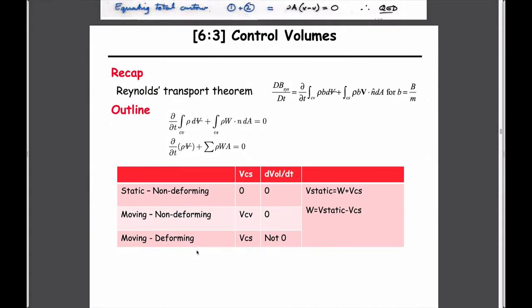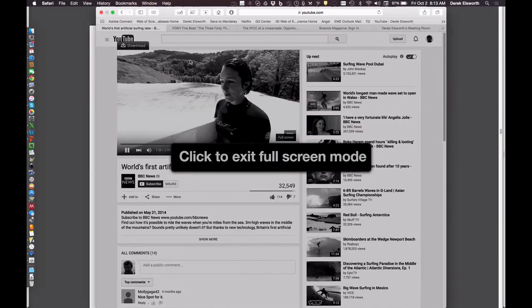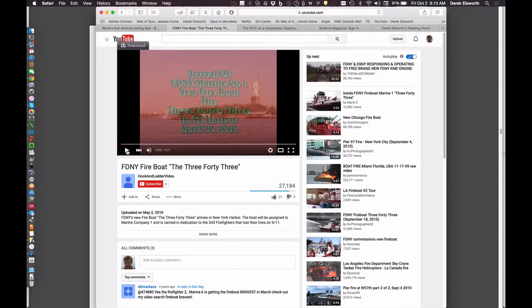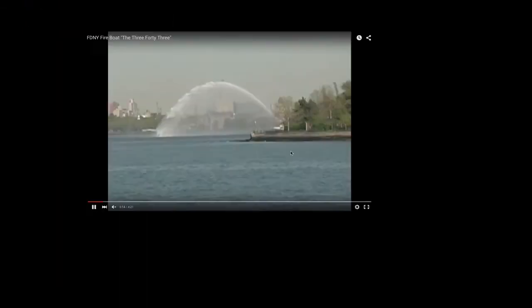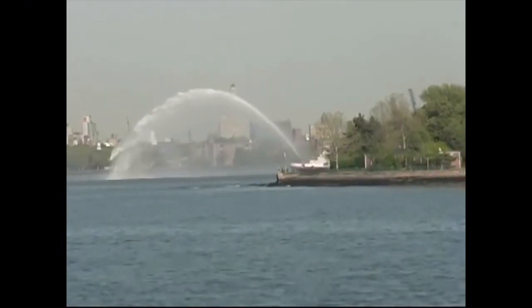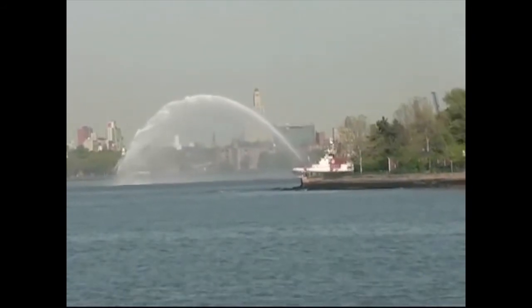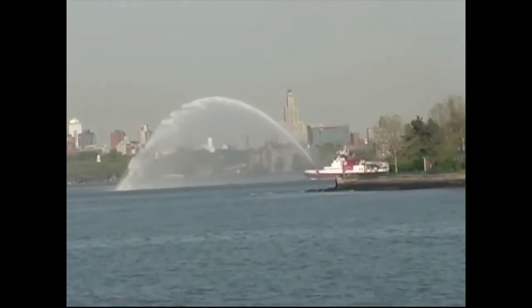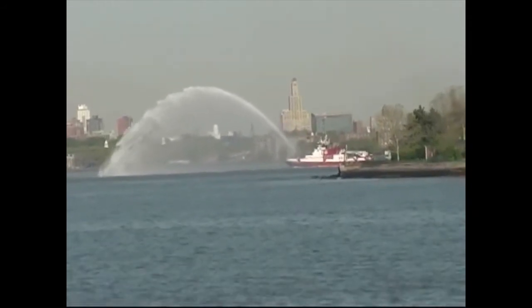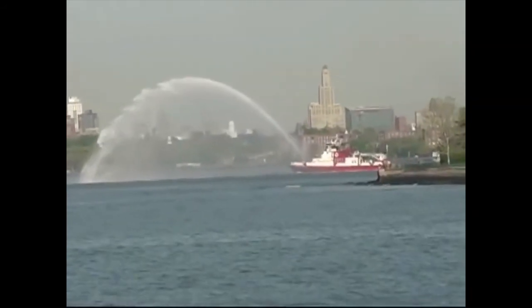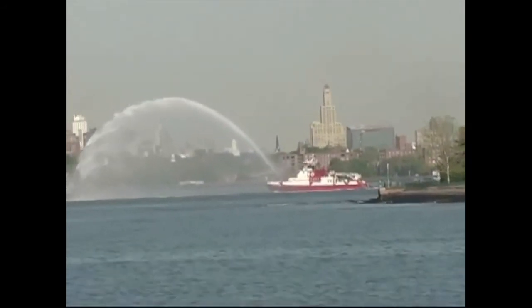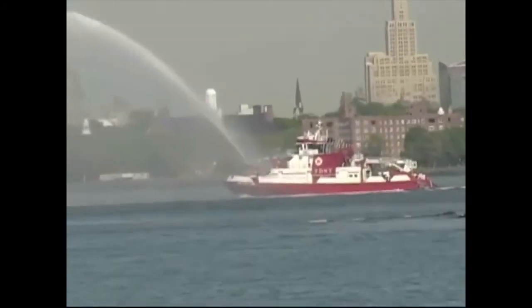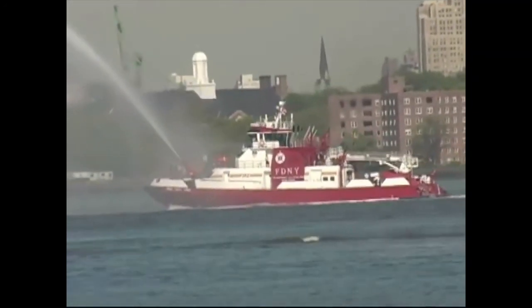The example that we used to make the point, I think we have it here, it was this, right? Our trusty fireman's boat. And the idea was that it matters to us what reference frame we're choosing. If we're sitting on the boat and we're squirting fluid forward at 1 meter a second, then we see it going out of the boat at 1 meter a second. If we're traveling on the boat and it's also traveling in the same direction at 2 meters a second, then we still see it coming out of the boat at 1 meter a second.